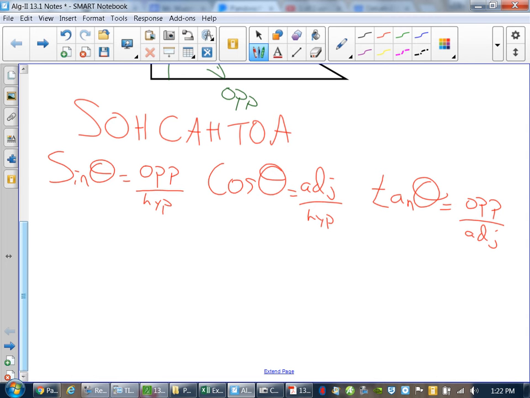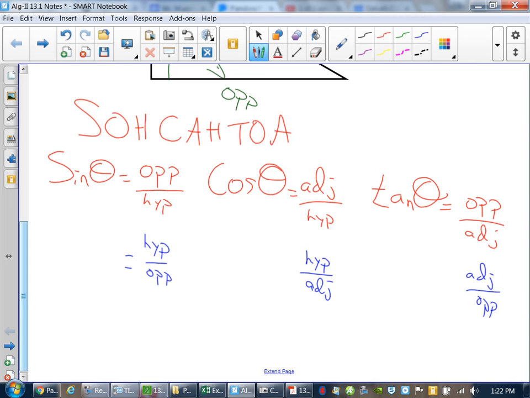We've mentioned them before, but what I want you guys to remember, if you're looking at inverse trig functions, how do you find an inverse of a number? What do you do to it? You flip it. So basically what happens here, if we work with the inverse trig functions, I flip this, I get hypotenuse over opposite. I get hypotenuse over adjacent, and I get adjacent over opposite. That's if you flip them, but then they have new names. It's no longer sine, cosine. That's how you find an angle, how you undo a sine to find the angle. It's the inverse operation, but the inverse of the trig function is different.